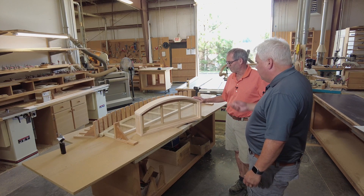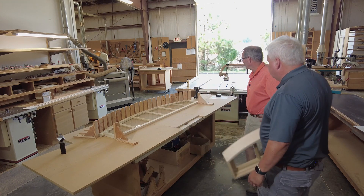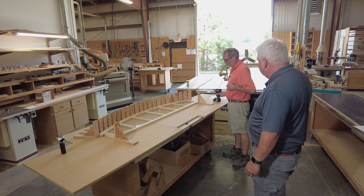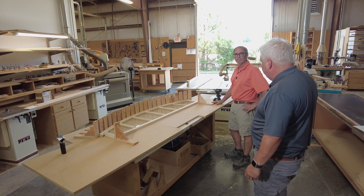So what's the next step? You're going to take this out and start forming up the jamb? Yeah. Next thing is to remove these parts right here. And then I'm going to go over to those laminations and glue them all together and clamp them into this form that you see. Okay, I'll let you get to work.